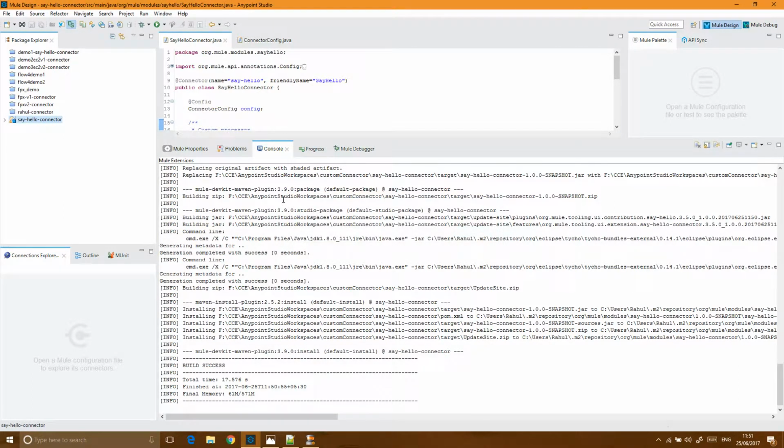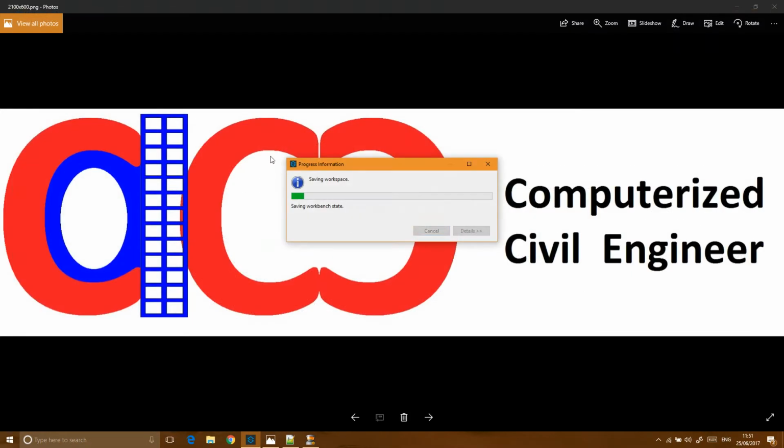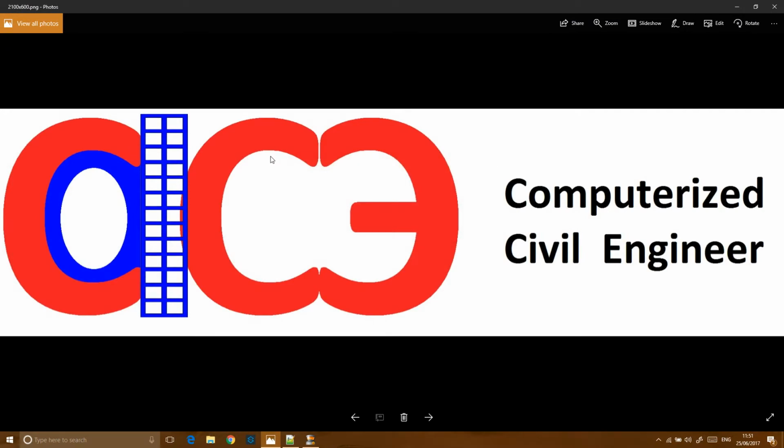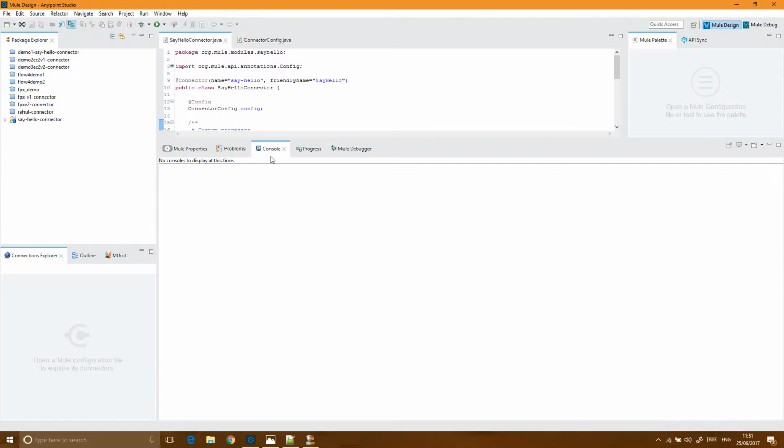In order to use this connector, I'll have to restart Anypoint Studio first. So Anypoint Studio is now restarting, and I'll be opening it, and it will automatically open the same workspace. Yes, so my connector is now installed completely.